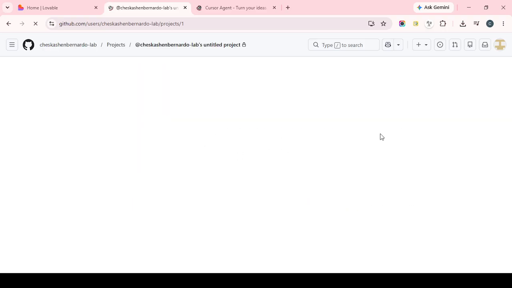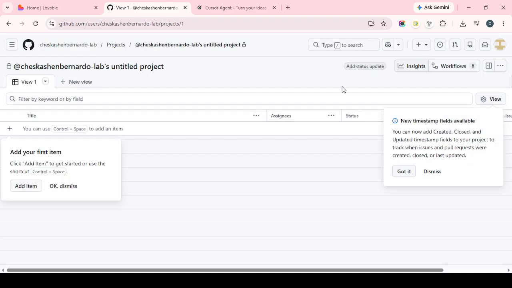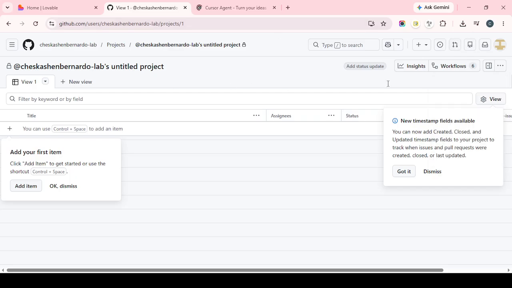After you click the GitHub integration button, choose the option labeled export or push to GitHub. This step sends or copies your full project source code into your GitHub repository. Depending on how your environment is set up, you may need to confirm the repository destination or wait a few moments while the export completes. Give it time to finish fully before closing the window or navigating away. This helps ensure all project files are transferred properly.